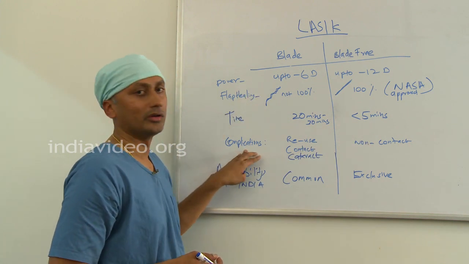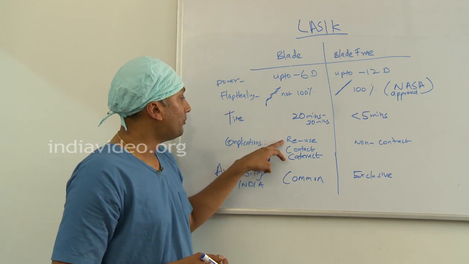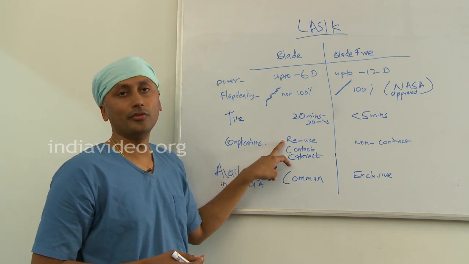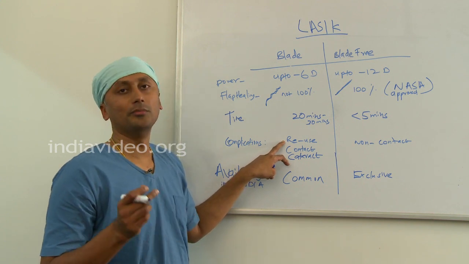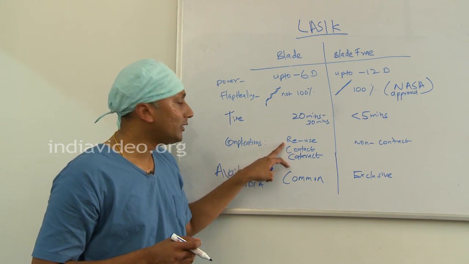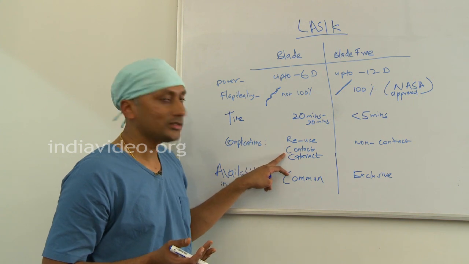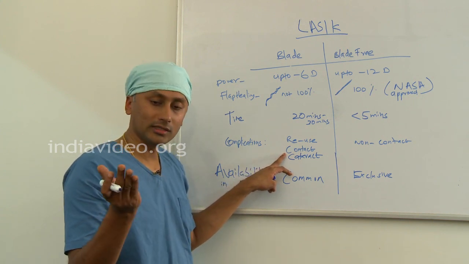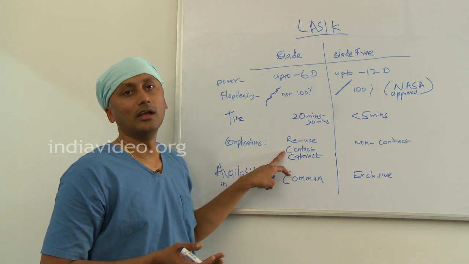Because there is a blade being used, the complication rates also are high for blade LASIK. The blade LASIK is approved for disposable or single use. But because the metal blade can be cleaned and reused to reduce cost, the reuse of the blade creates more complications. Because the blade is in contact with the cornea, infection is an urgent problem.